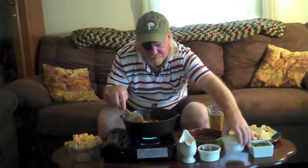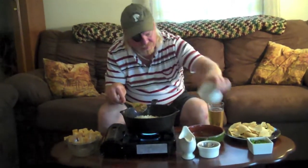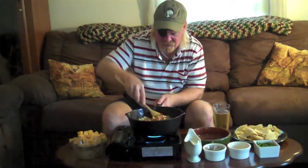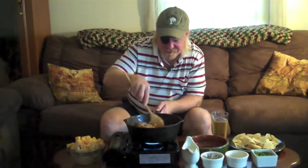Now I have 1 cup of onion. I'm going to go ahead and add that in there. So we've got our peppers and onions, a little bit of heat. Cooking everything up. Looks good. This is going to be incredible.